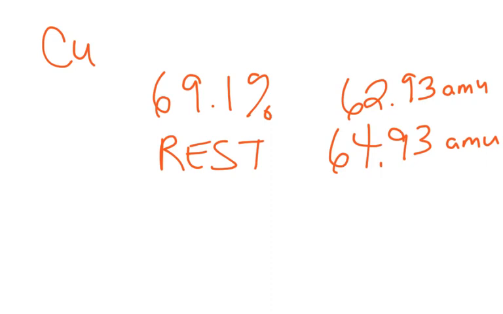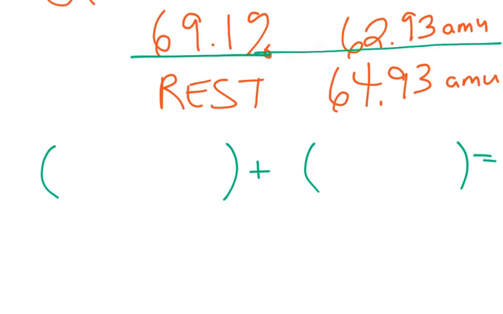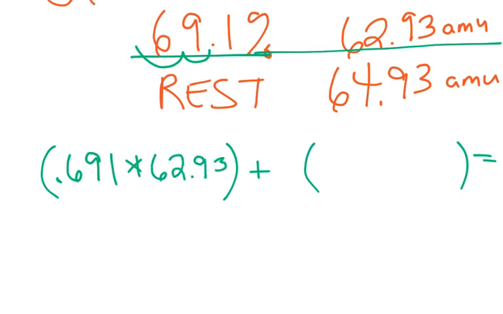All right, so what we're going to do here is we're going to use our formula. We have 2 different isotopes in this one, so I know that I need 2 sets of parentheses. So first, the percent as a decimal times the mass. Percent as a decimal always goes back 2 decimal places. So 69.1% becomes 0.691. Percent signs are a pain to use in a calculator, so we make them into a decimal, makes our life easier. And then we're going to multiply it by our mass, which is 62.93.